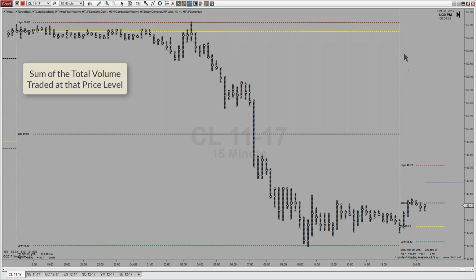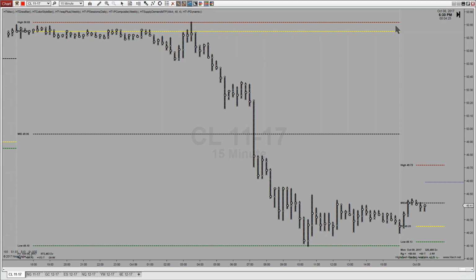Okay, and now here at the end of the day, we're going to add a cross. We've got X, Y, 1, 2, 3. We'll add a cross, and when we get to the cross, we'll put a total there. So now we have the total volume of contracts traded at each one of these price levels going between here and here.